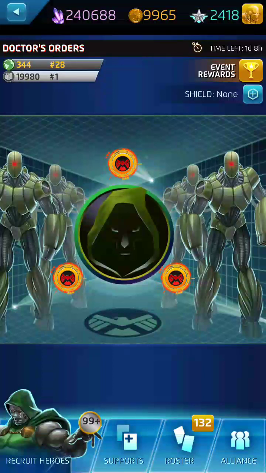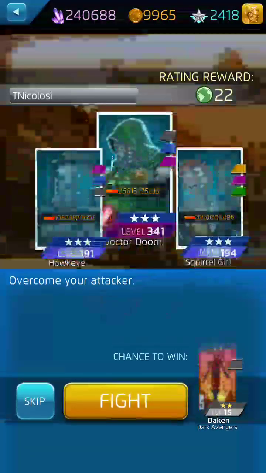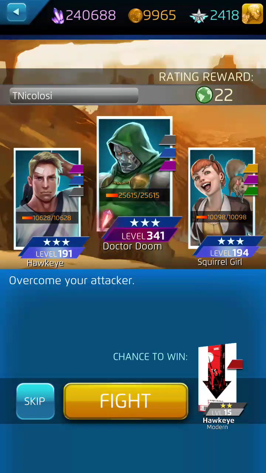So we've been attacked a few times because I fought all the seed nodes with an easy 3-star team, and then I started using a little bit of a 4-star team. But that allows me to retaliate against characters that are lower than my general roster, and I thought this looked fun. We got Doom, Squirrel Girl, and Hawkeye.